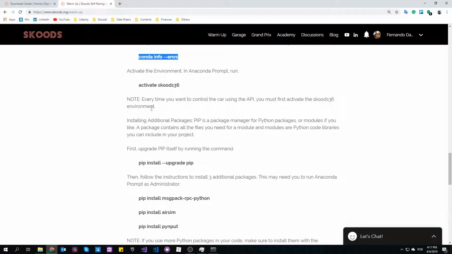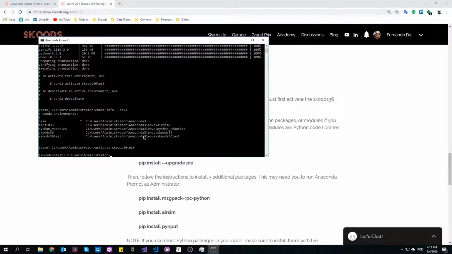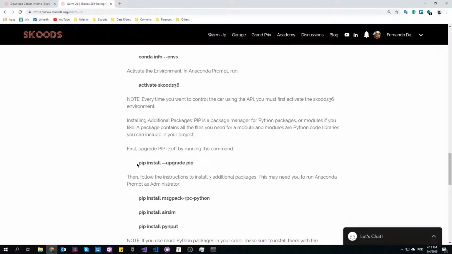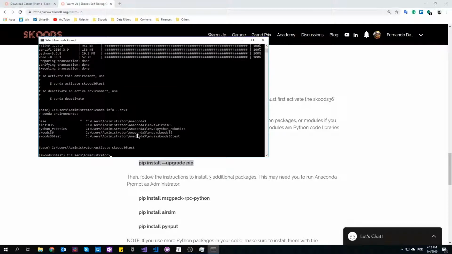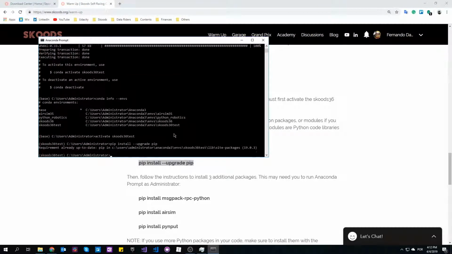Now, let's activate the environment. Done, it's activated. And run pip install upgrade pip. So in my case, it's already updated.